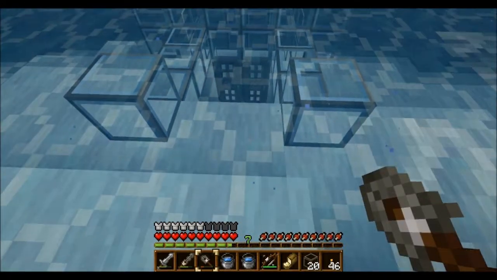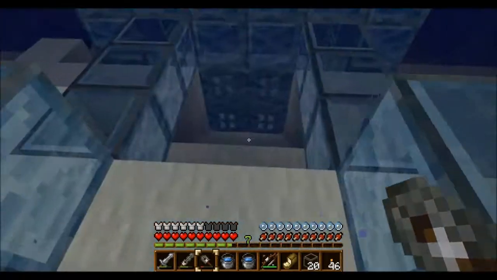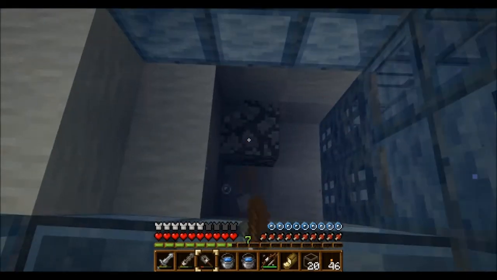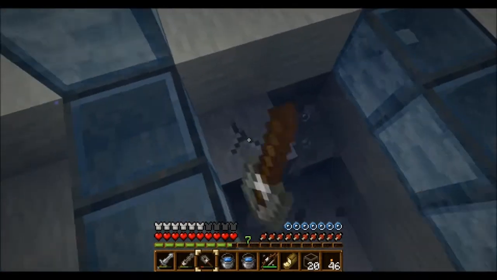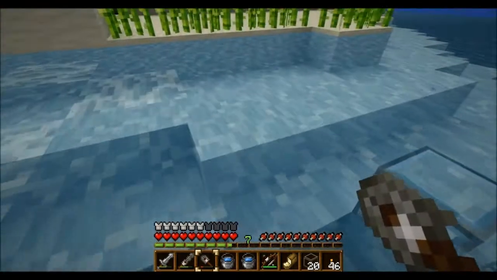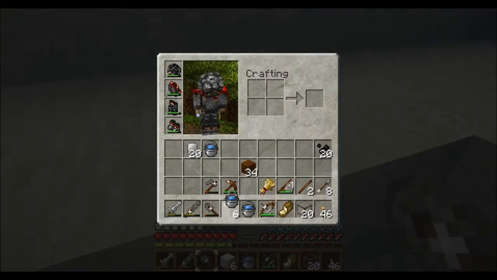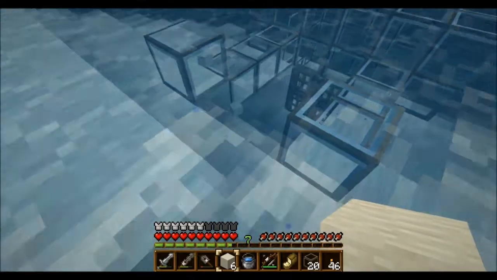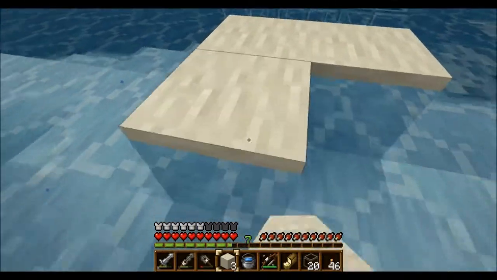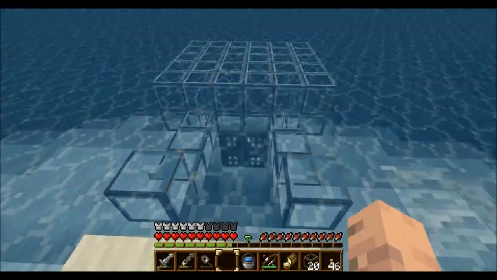Alright. So, let's... Yeah. So what I'm gonna do, in order to get the water out of this house, I need to build like a staircase up. And out. And then make a little glass passageway.